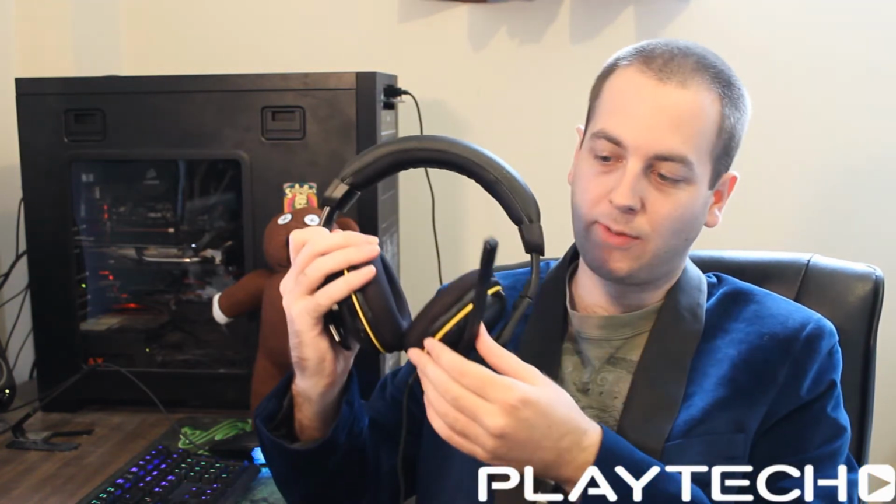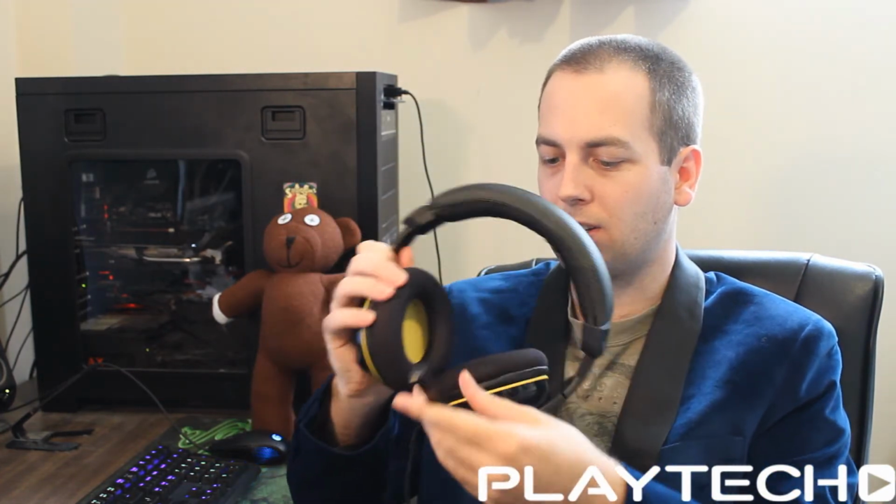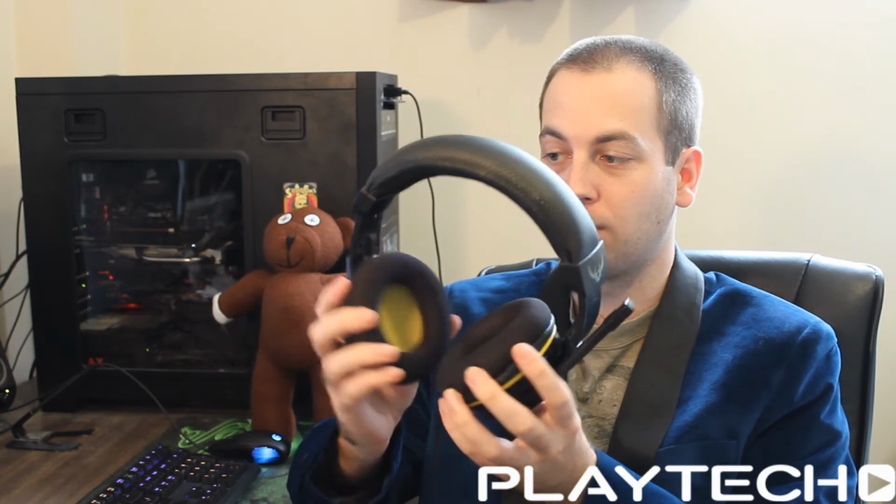And of course, as for its microphone here, this just comes up and down. Not as flexible as some people might like. It only really goes up and down, although the headphones themselves do have a lot of pivot in them, so that's quite good.